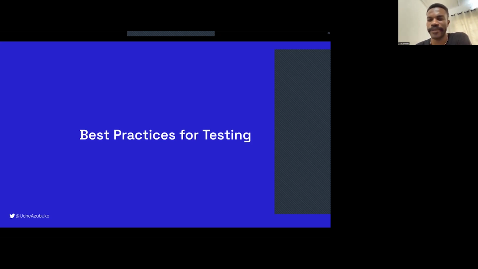It's fine not to test in that case, because at the end of the day, the number of users who might use it is just you. But if you are building a product or software where a decent number of users would be involved, then it is ideal that you test your applications. And for that reason, there are best practices to testing. So we shall look at these right now.